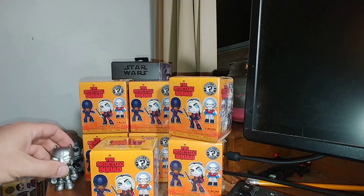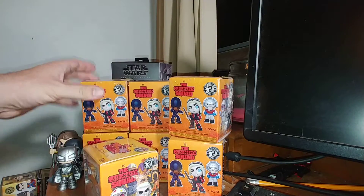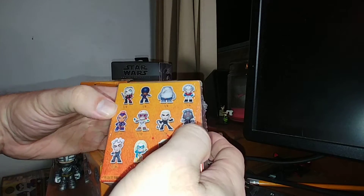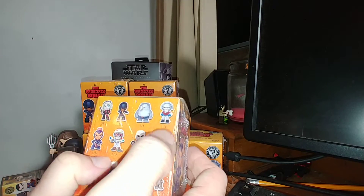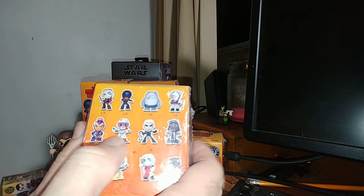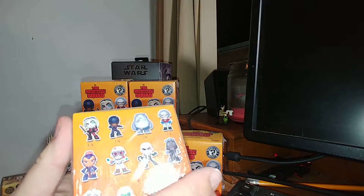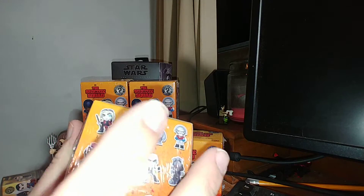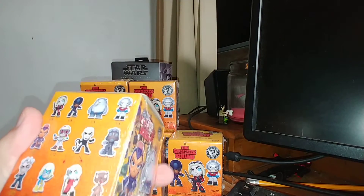Now on to the Suicide Squad. I got most of them and I sold my King Shark, so I'd really like a King Shark. I made sure I got the heavier ones. The Rat Catcher is one of my favorite characters from the movie — maybe my favorite — and that one's heavy because of all the rats. King Shark is heavy too. I also still want the Thinker because he was the 12th Doctor from Doctor Who. Getting the rare Harley Quinn would be nice, or even the common one since I sold mine.